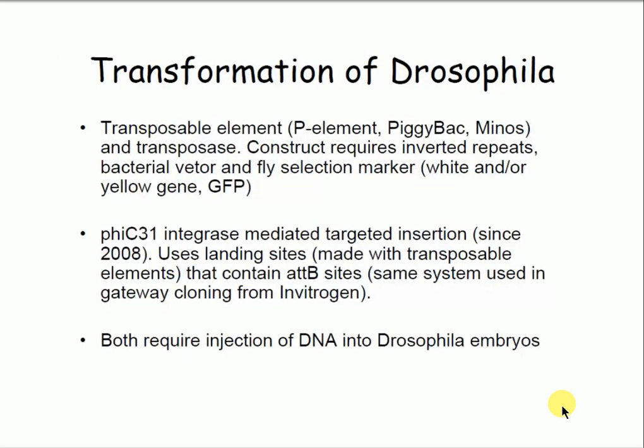So when we transform Drosophila, this means we bring a gene into the fly. And we do this by injection. And historically, we used a transposable element as the vehicle to get into the genome. So transposons have these inverted repeats, which we also find in the virus, and the enzyme that uses these inverted repeats to integrate it is a transposase. Everybody has transposons in their genome, and this is where it came from.